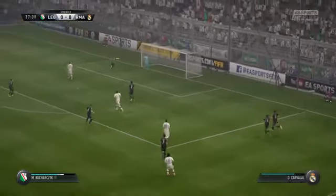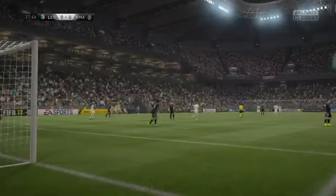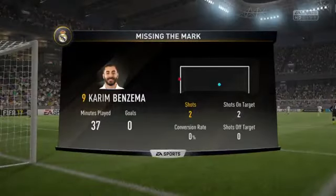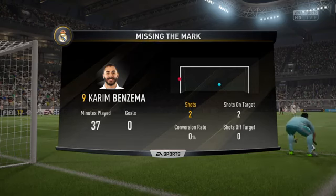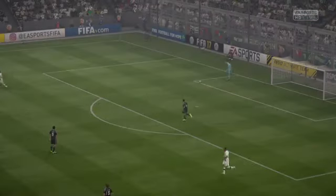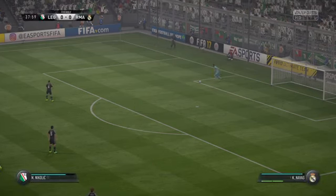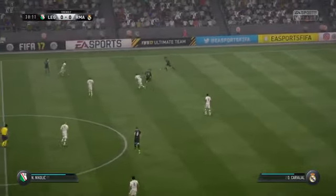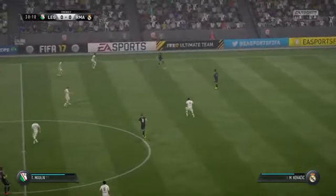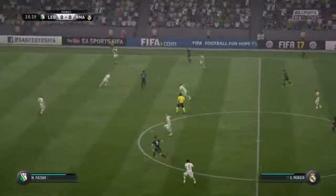Here comes the cross. Not such a good cross, I'm afraid. And that's going to be a goal kick. You do expect Benzema to be more of a threat, and there's still time for that to happen. Well, the way things are, I wouldn't be surprised if he gets substituted, because he looks way below par at the moment. Hasn't had the courage to let fly from these kind of areas, and as a result, his team are level. Well, what impact in this game we've had hasn't really come from Real Madrid.